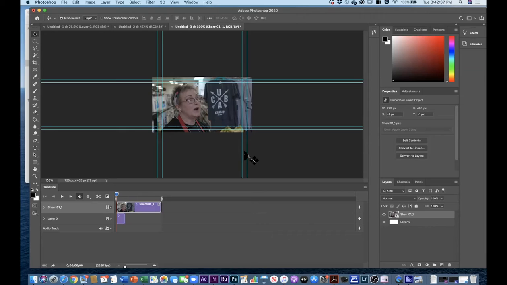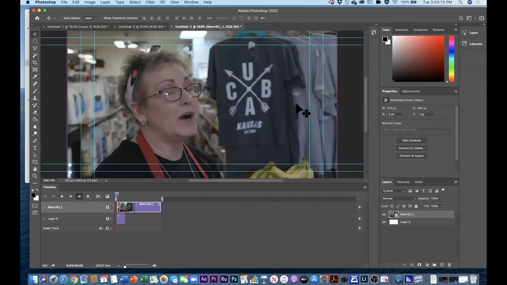And so what happens then is it starts to blur or pixelize, and it doesn't look quite as clean. So I've actually gone ahead and changed this to a lower resolution, which is preferred. If we want to view it a little bit larger, just like with our images, Command 0 will fill up the screen.